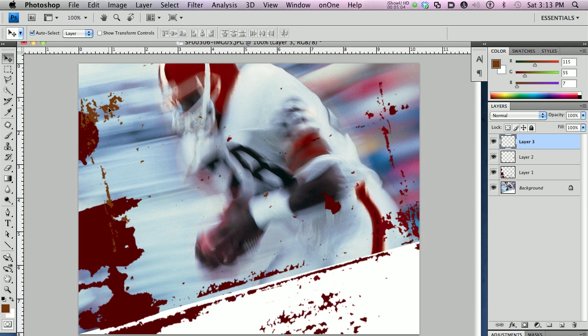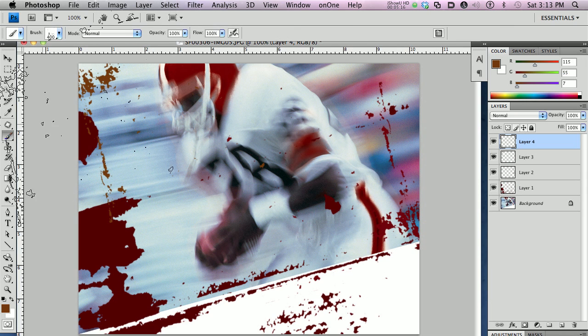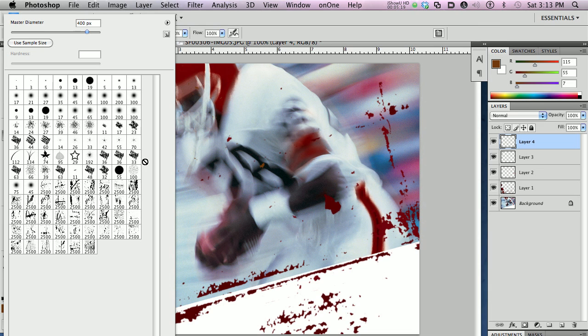I'm going to move that up just a little bit. I think I want it a little more in the corner. So I'll just scoot that up a little bit. And let's just do one more for fun. And there's one brush in particular that I'm kind of fond of that has a nice effect to it.